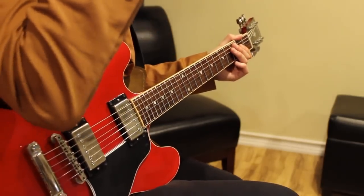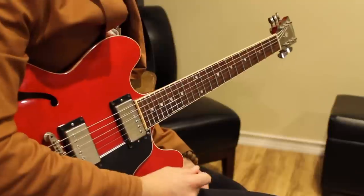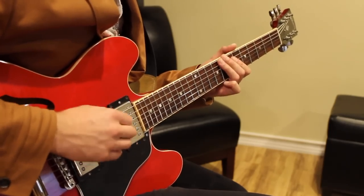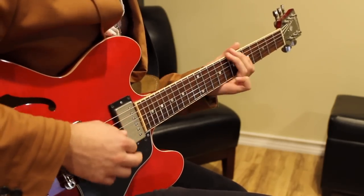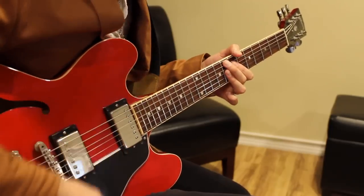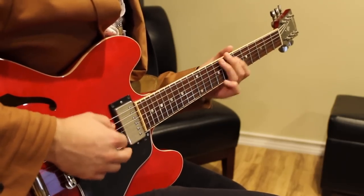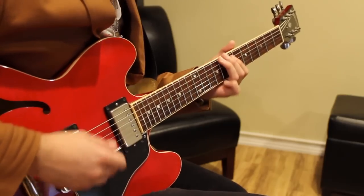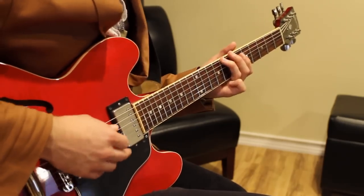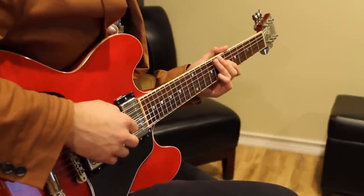Okay, so you could see that I was starting to hint now at the final part, which would be combining that melody with some comping in between. So an example of that might be in the first four bars. Whenever that melody takes a break, I'm going to hit some accents with the chords. That sounds like, with the looper here.